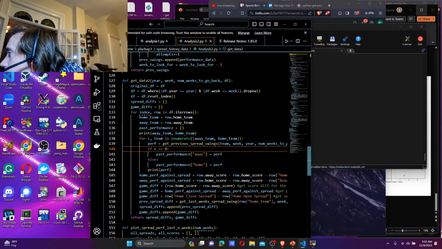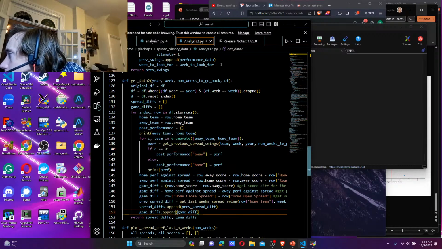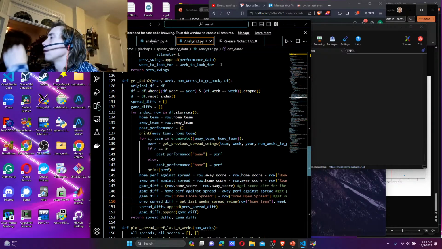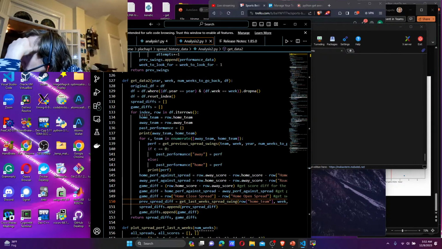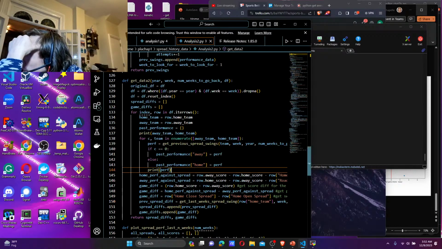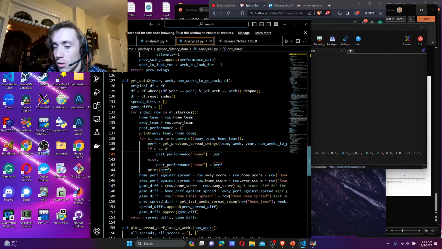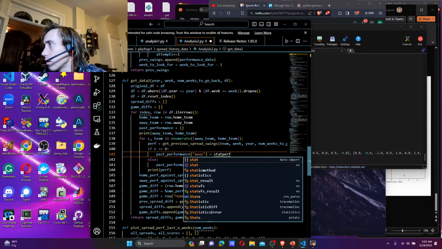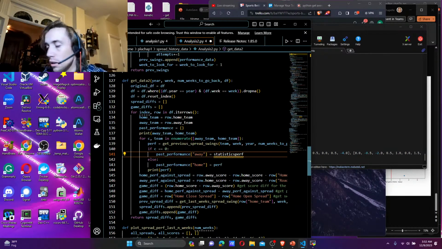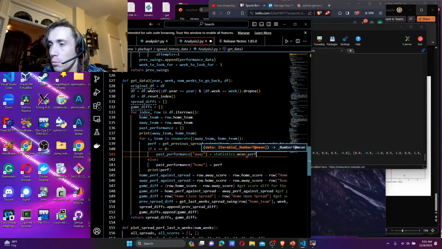Then we get previous spread swings. Past performance of away is equal to statistics.mean of the performance.